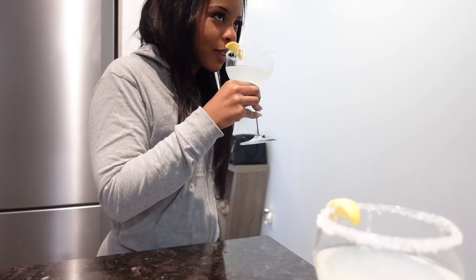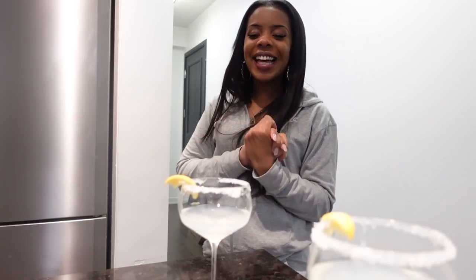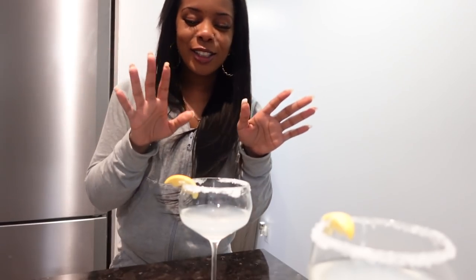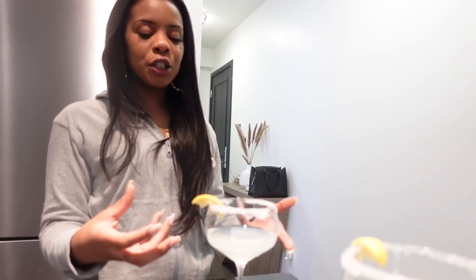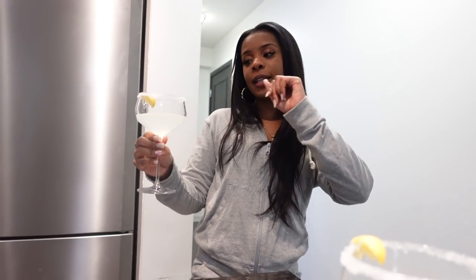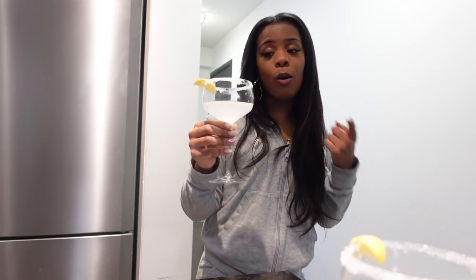Okay, so let's see. That's good. I like it. I only like it because the sugar on the rim kind of balanced it out. The sugar balanced out the acidity and the citrus, the vodka, and everything. So it tastes really smooth. It's not too strong. Thanks to the simple syrup, it had a nice sweetness to it. Not because it's mine and I'm biased, but I would rate this a 4 out of 5. I would definitely order this if I went to Moxie, the Keg, or anywhere. I would order this off the menu.